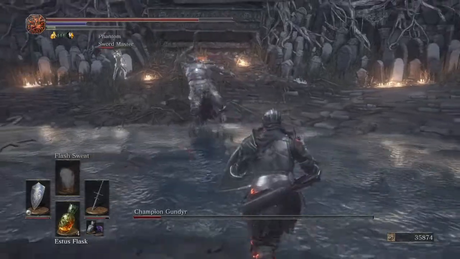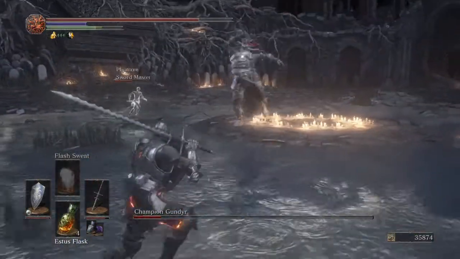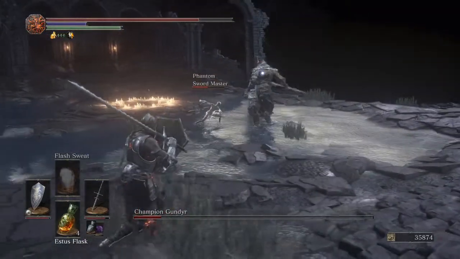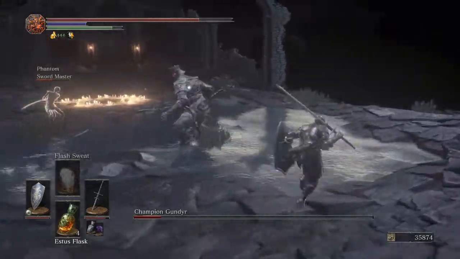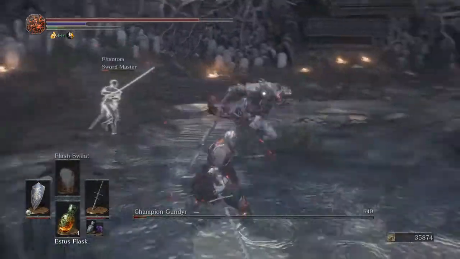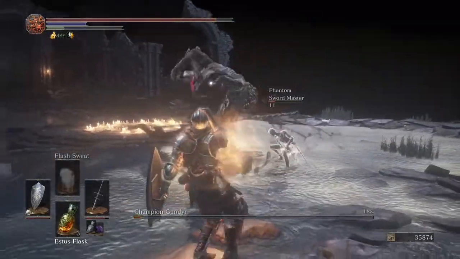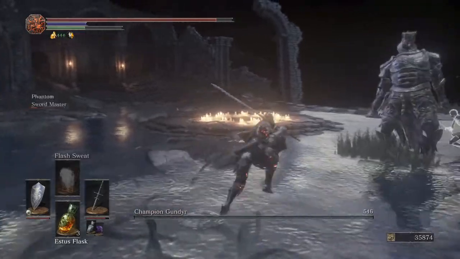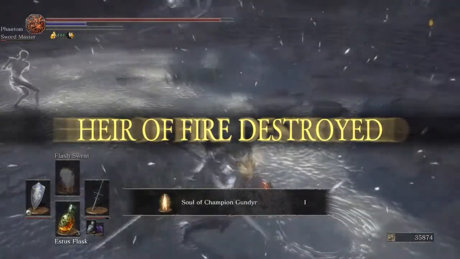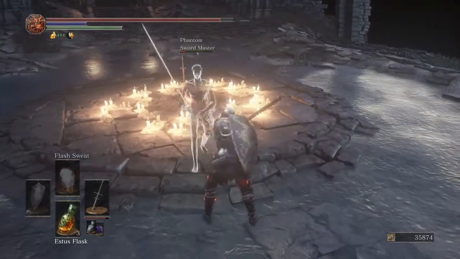I got a long sword, one that I thought wouldn't compromise too much speed and would help me reach these bosses better, and I cannot hit him. I don't want him to have any chance. Good job, Sword Master. There we go. Oh, I killed him too. Yep. Soul of the Champion Gunder. Put that away.